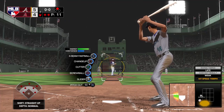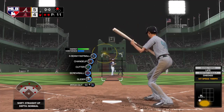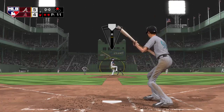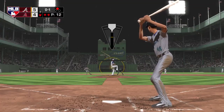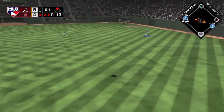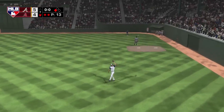Digging in now, Wan Young is Dudness. Trying to hold the lead. Here's the delivery. And that one right down Main Street. To me, getting ahead 0-1, it's the most important pitch in the game, Matty. It puts the hitter on the defensive. I can only think of myself being in the batter's box when I'm sitting. And the right fielder is there to make the catch, and the inning is over.